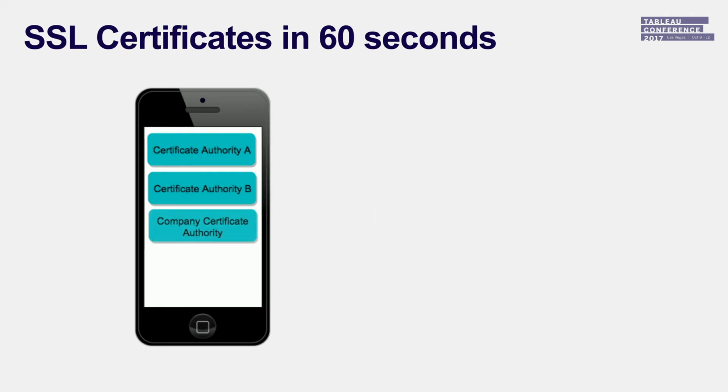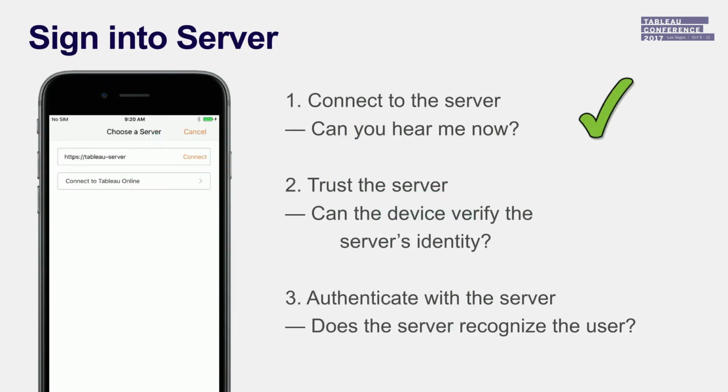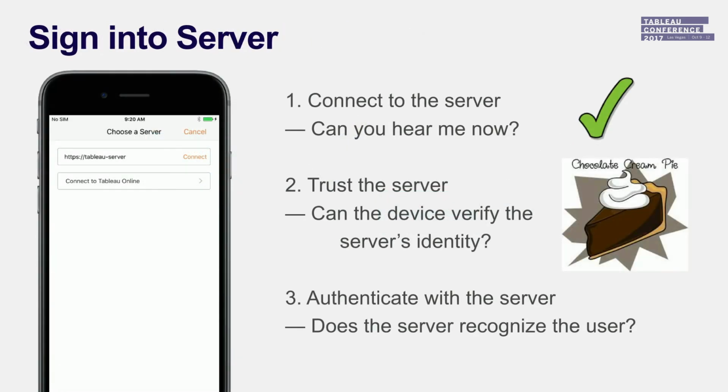What you can do is take that certificate and install it onto the mobile device. Have your IT department help you do that. It usually happens through email. Then the mobile device recognizes that certificate authority. And so now when your self-signed certificate shows up in the communication, the mobile app says, yes, I know that certificate because you just installed it on me, so let's talk. And then we've solved this problem of being able to trust the certificate, and we are in pie heaven.